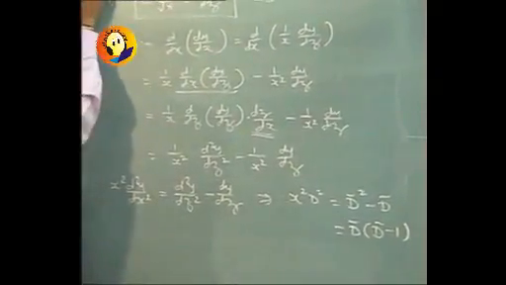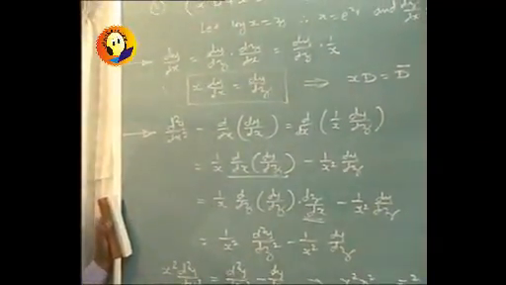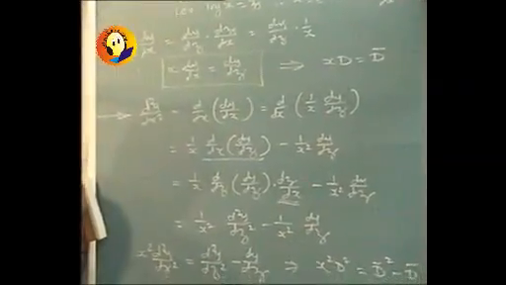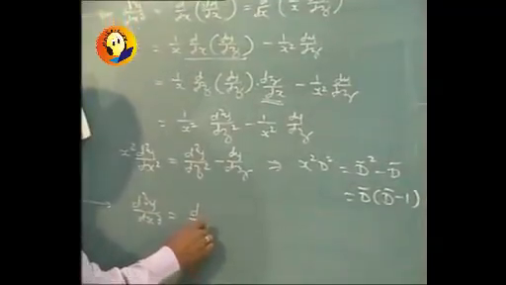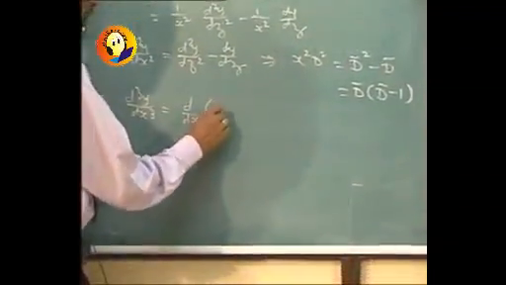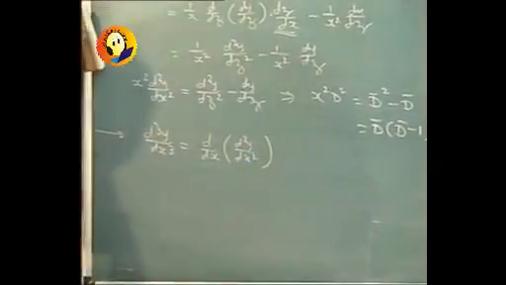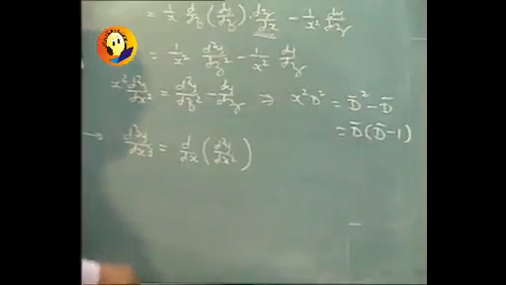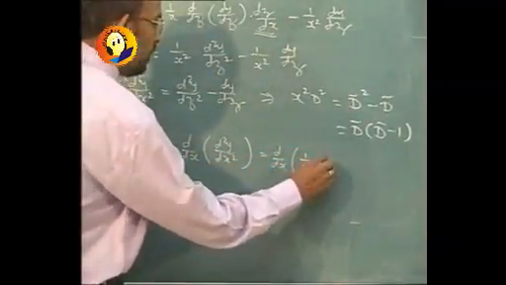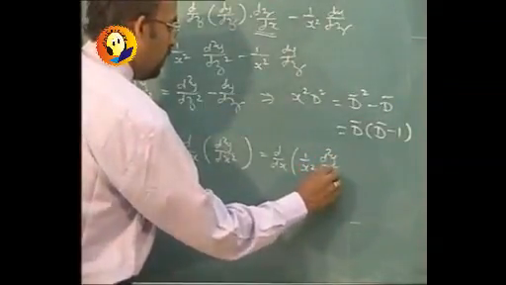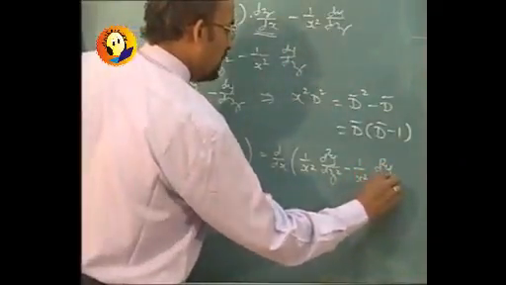Here we are finding dy by dx, here we are finding d2y by dx square, and now to find d cube y by dx cube we will use the same technique, that is it is d by dx of d2y by dx square, which we can very easily substitute. This will be substituted as d by dx of 1 upon x square d2y by dz square minus 1 upon x square dy by dz.